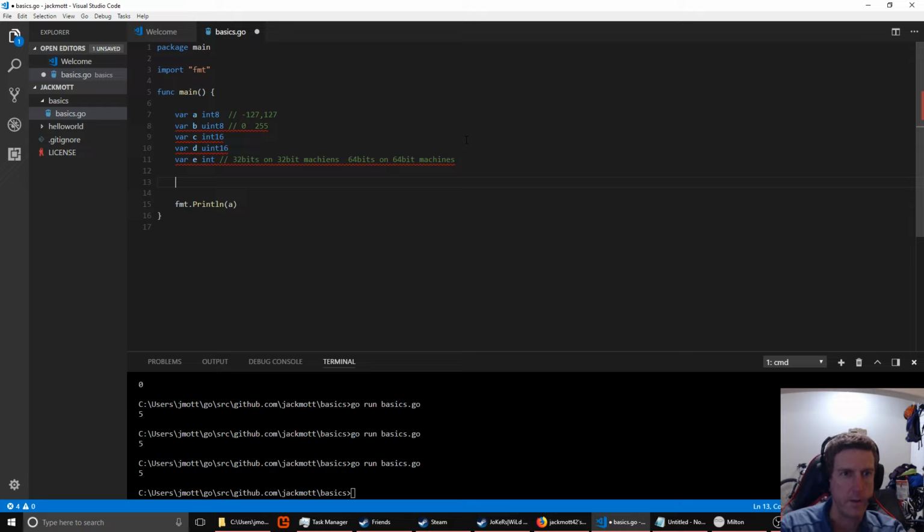As well as integers, there are floating point values. So if you want to represent things like pi, you need to use floating points. And there's two types of floating point values. There is float32, and there is float64. And again, that's just bigger. 64 is just a bigger version, so you can represent more precise values or larger values with 64-bit floats than you can with 32-bit floats. Okay?